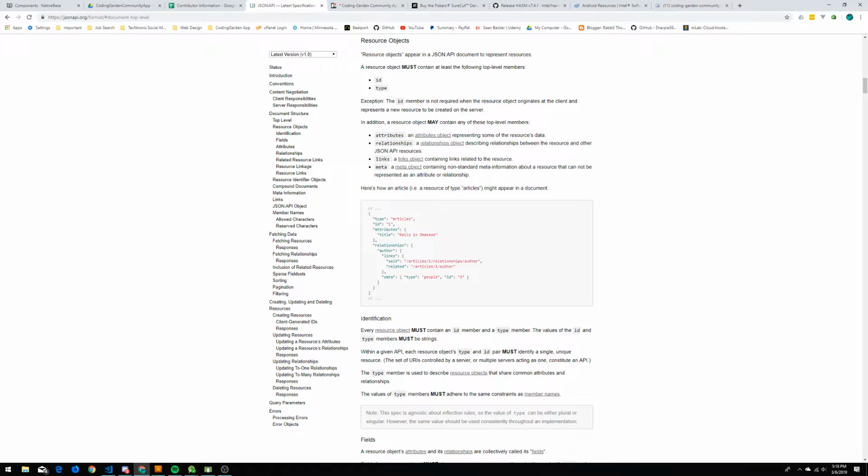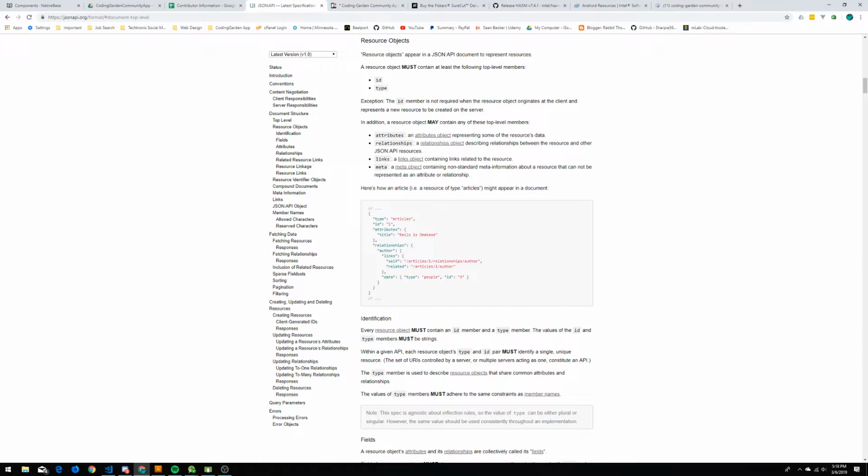Yeah, of course. Type would be, for example, user, or, for example, article. The first article would have the ID 1, and then the next would be ID 2, and so on. The combination of type and ID is one entity.